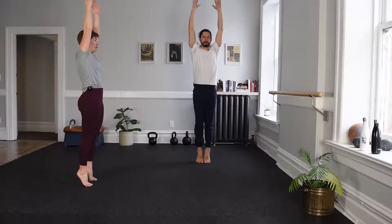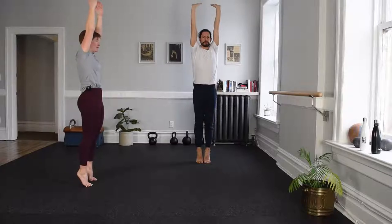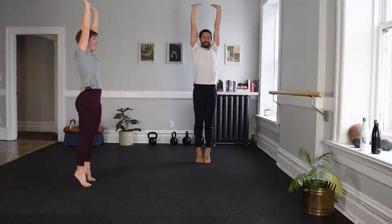Now with those straight knees, butt squeezed, abs braced, slowly, oh yeah, I have my ballet hands. We could have our hands in hands. Slowly descend. Nice. Well, there are a lot of crossovers between movement disciplines, the ballet, fifth position, and the handstand maybe.